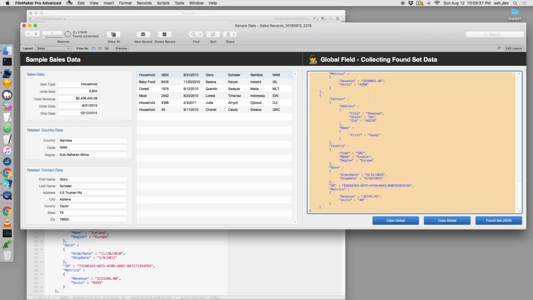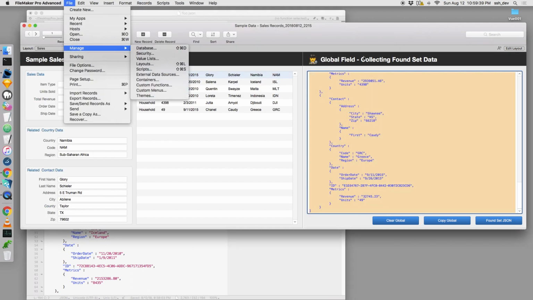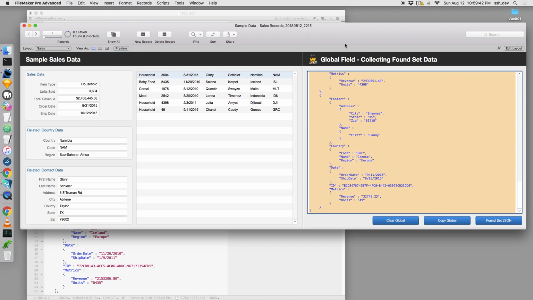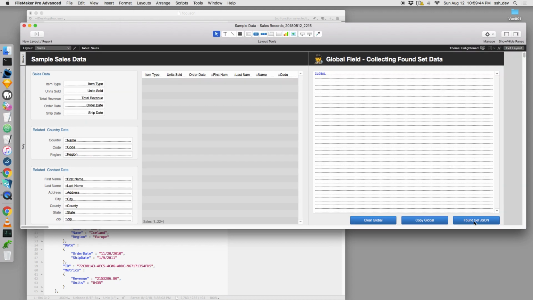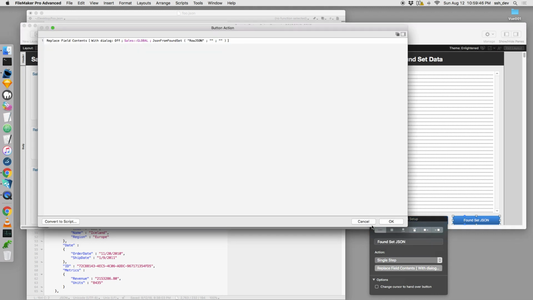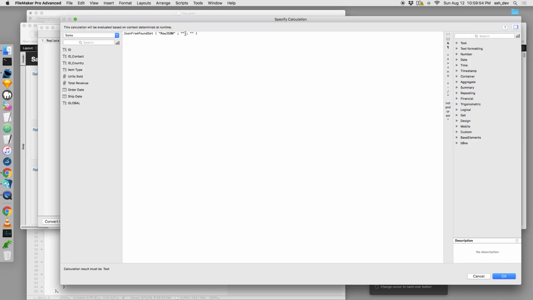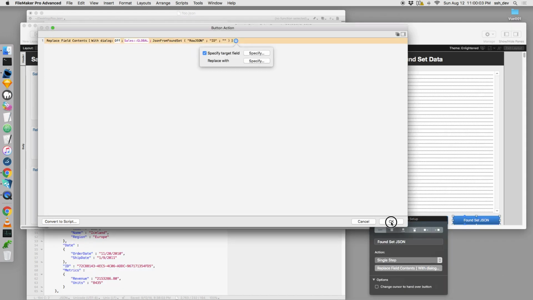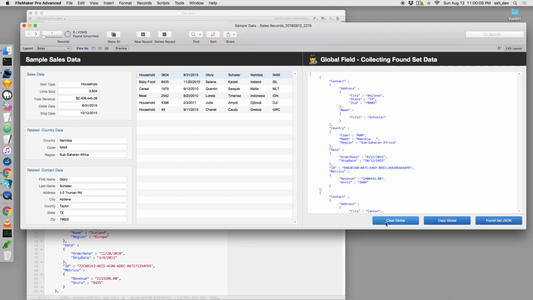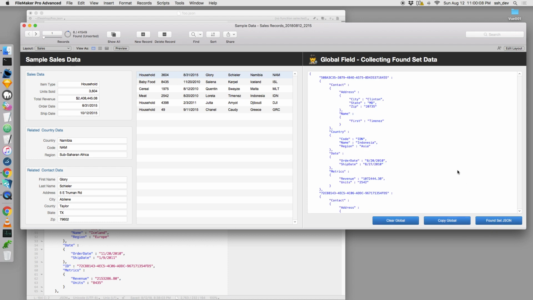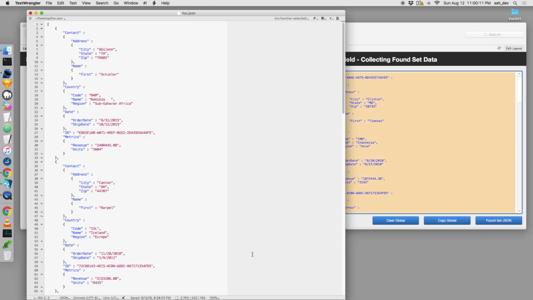Maybe a couple other things to illustrate here. If we go back to the button that we defined here, we can use a variation or two. The variation I'd like to show is if we specify a key field here, which will be ID, save that and run it, and take a look at what happened to the structure when we did that.